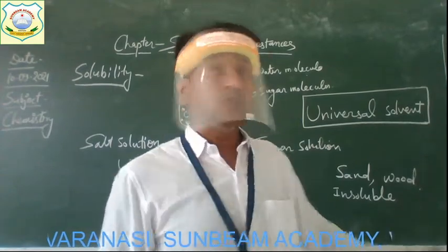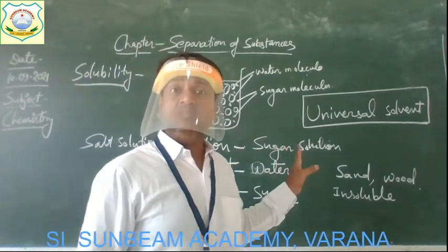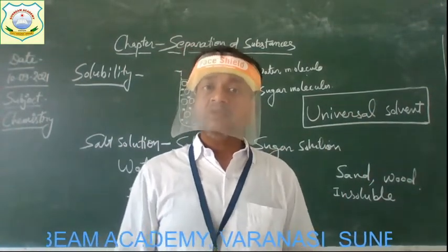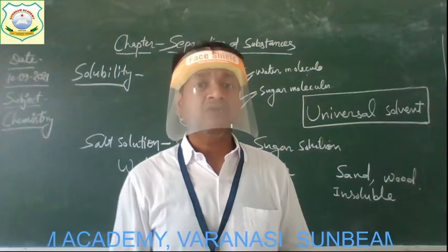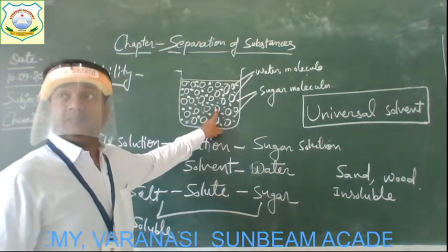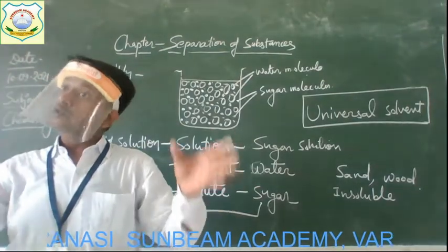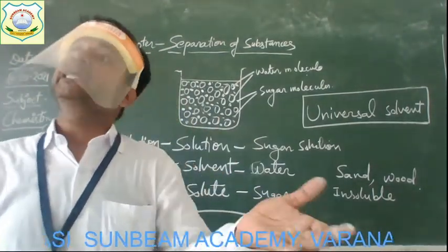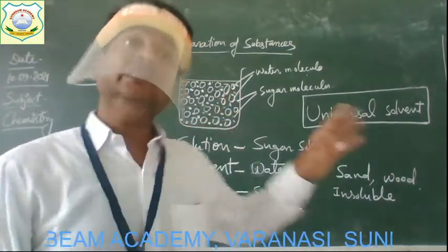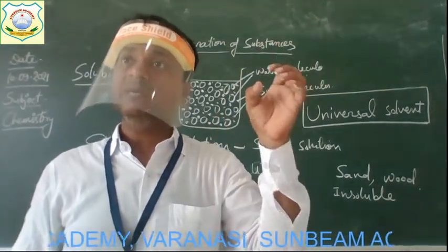During the formation of a solution, when a solution is formed by sugar or salt, what happens? The molecules of the solute and the solvent remain the same, and it is easy to get both back in their original forms from the solution. There is no change in the molecules. The molecules remain the same, they only spread. As the molecules do not change, we can get them back. If the molecules get changed, then it is very difficult to get them back.